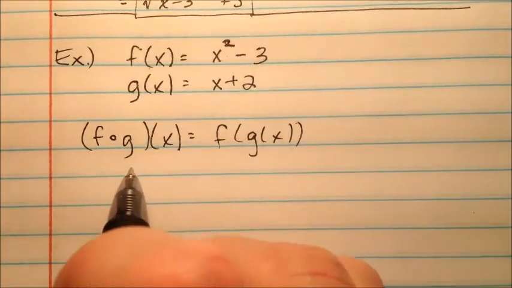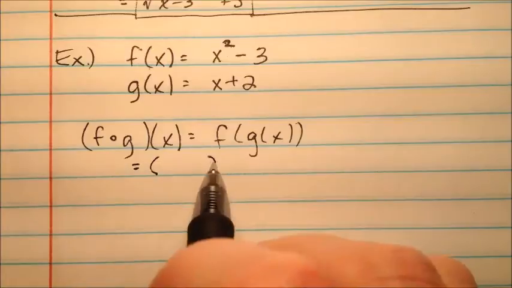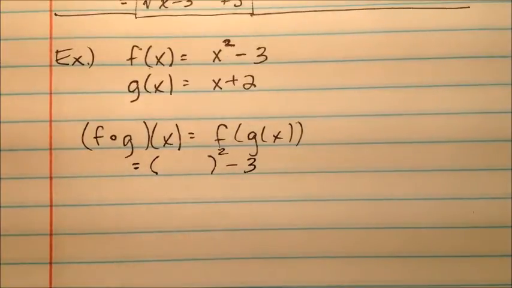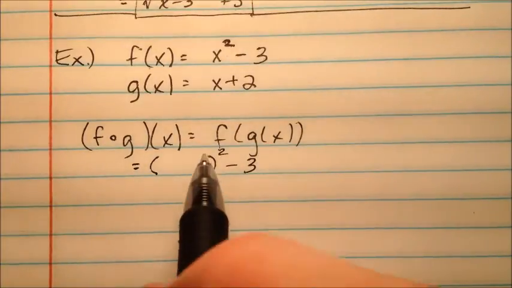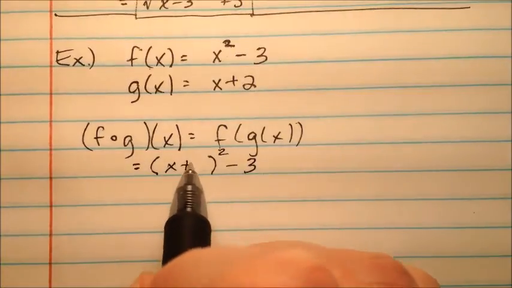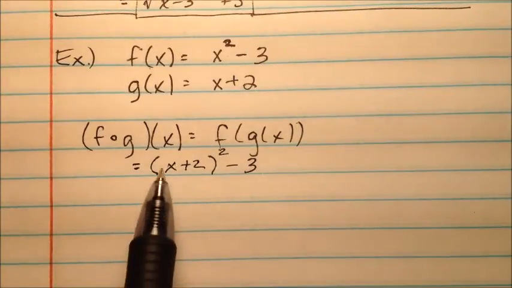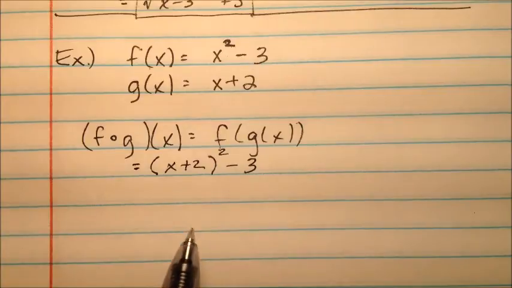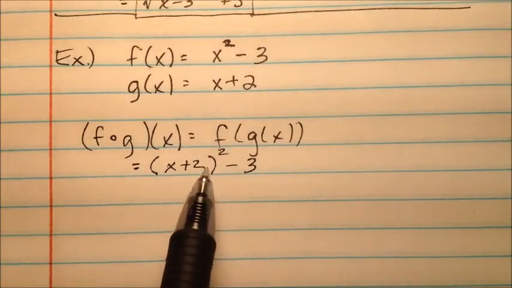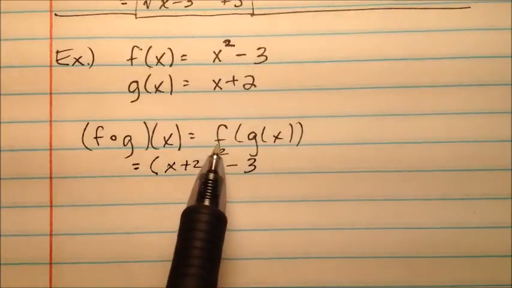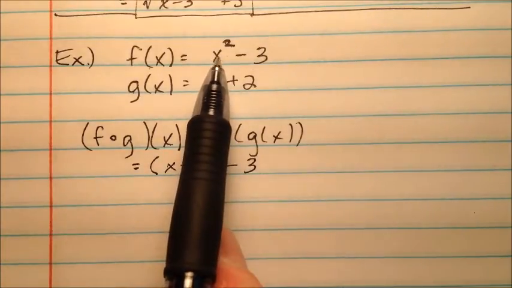So the f function is going to be outlined as some quantity squared minus 3. So when we plug g of x in there, we're going to plug in x plus 2. So we're going to have the quantity x plus 2 squared and minus 3. Lots of textbooks and teachers love to give you problems like this, because just because this is x squared doesn't mean you can just call it x squared.